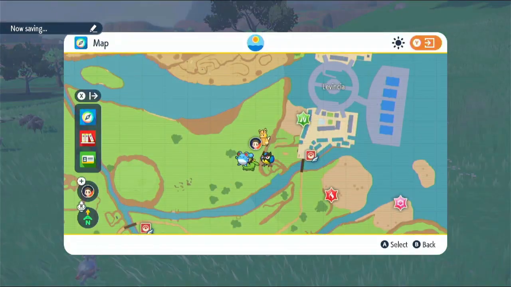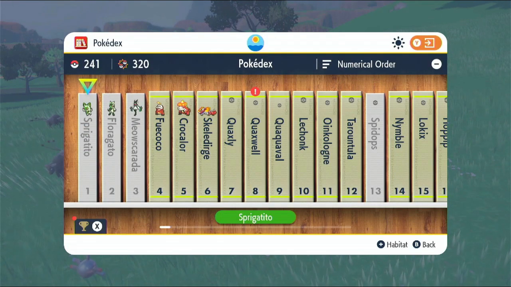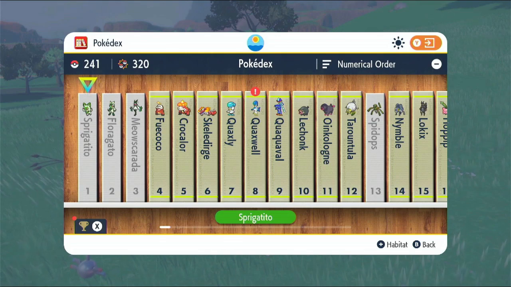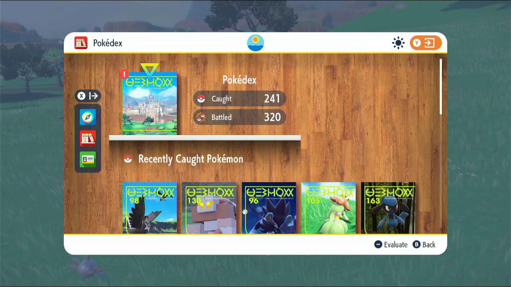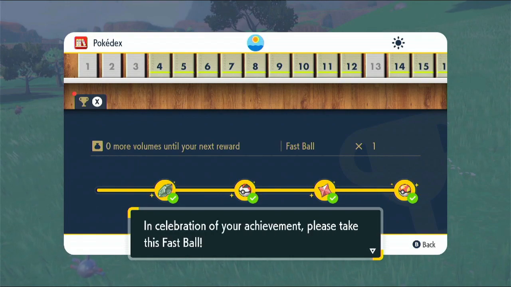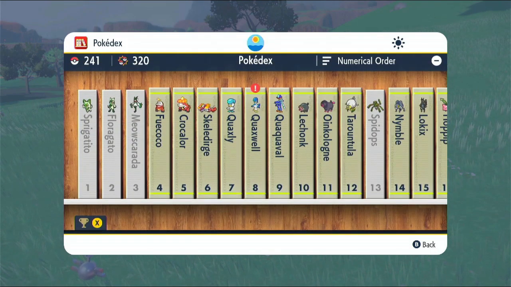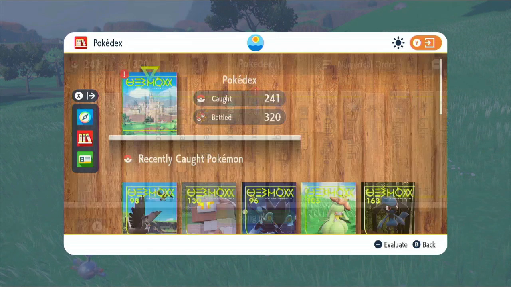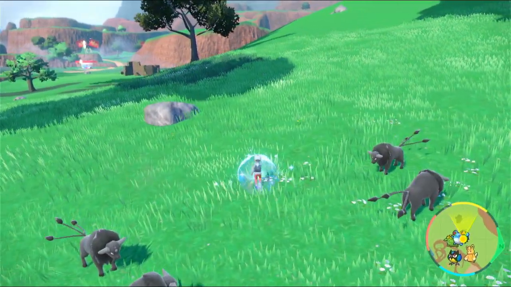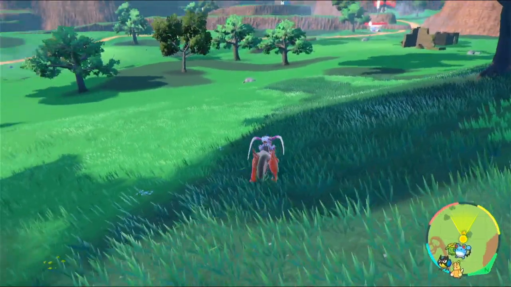If I can check safely. Somehow, maybe. 241. That's pretty cool. So I need to check the rewards, because I've got enough for that. Get some fast balls, probably more effective against fast Pokemon. Wow, I have a long way to go. At 241, there's still like 150 something to go. It's gonna take a while.